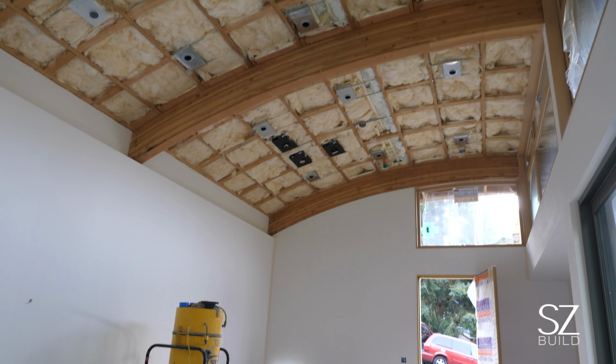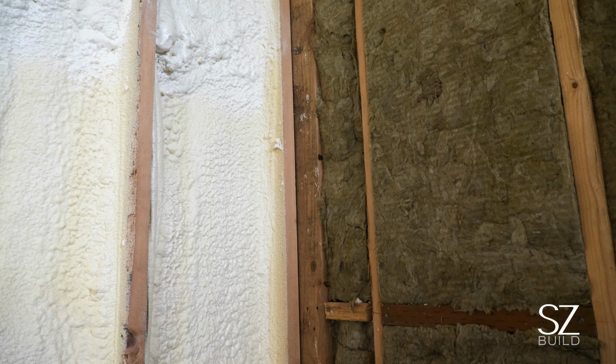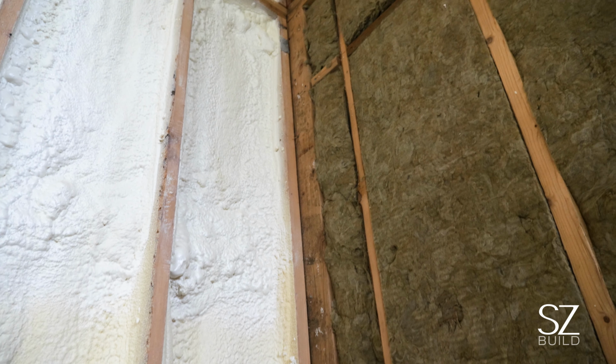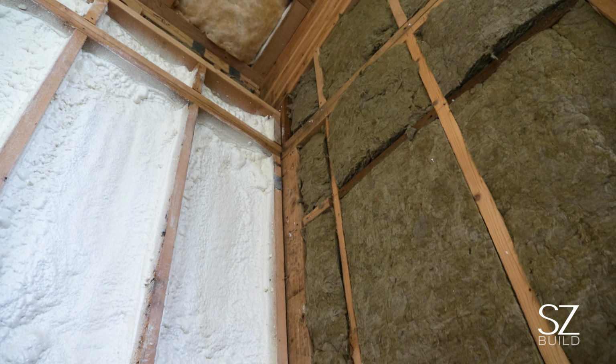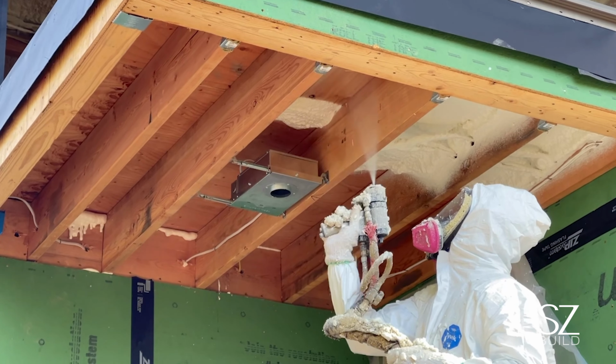So in this curved roof that we did on this house, the proper way, number one, to get it done, it was by using closed cell spray foam and Rockwool. The closed cell spray foam, that's because they have zero ventilation. So with spray foam, you don't need to have any ventilation. We can enclose the whole project 100% with spray foam insulation. And then the Rockwool insulation, that's going to be for your sound as well. It's a very, very good combination that a lot of custom houses are doing.